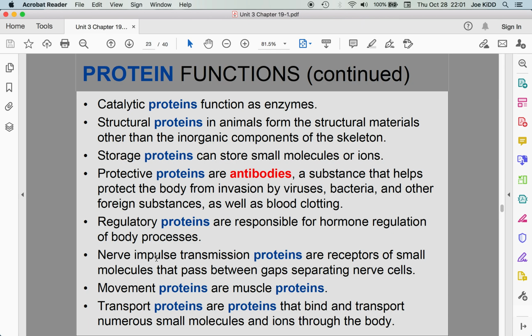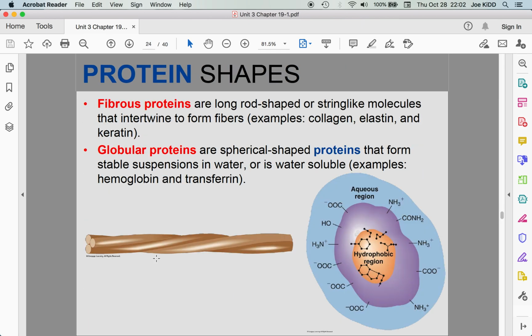Other proteins include things like regulatory processes. So this would be hormone regulation. What would we uptake? What will we downtake? Depending on what our needs are. Nerve impulse. One of the biggest things is proteins that are basically myelin. So they're the coating around our central nervous system. Proteins for muscle, obviously, that's one most people think about, and then proteins for transport. So we have proteins that will bind and drag along small molecules to wherever they need to be in the body.